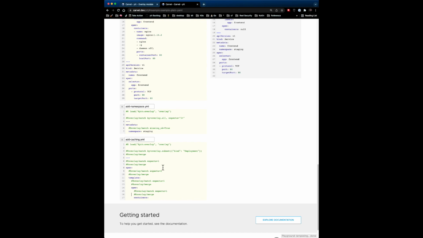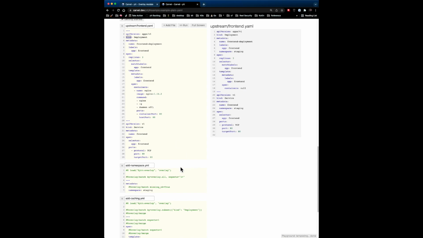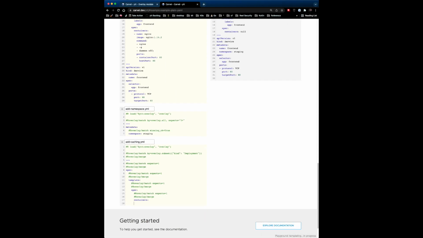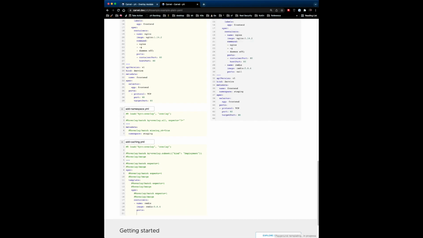Just in case we have problems, it's nice to have the defaults there. Okay. And so now we want to actually add our Redis container to the list of containers to run in this pod. So we give it a name. We identify the container image and name the ports that it'll listen to.